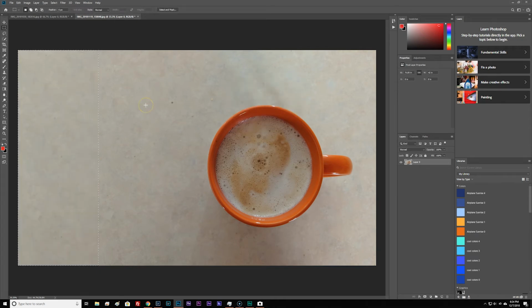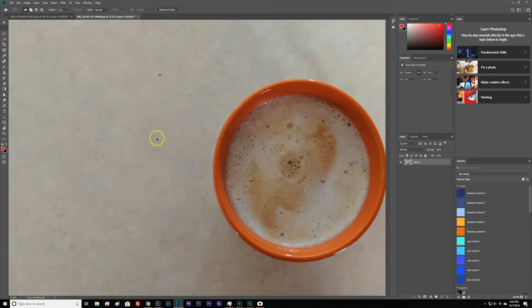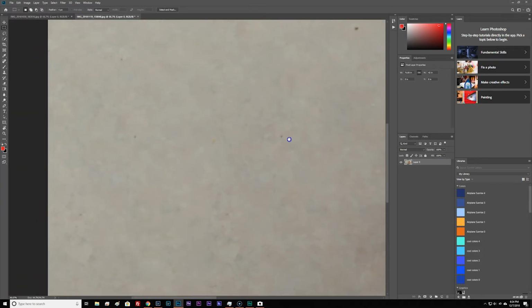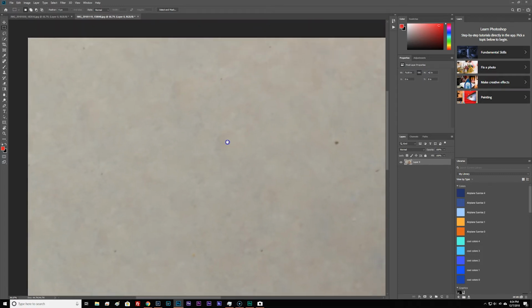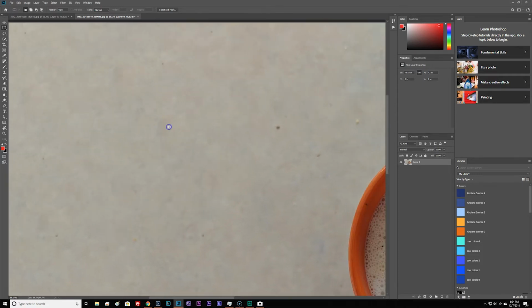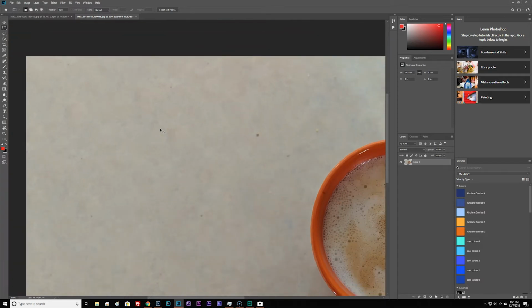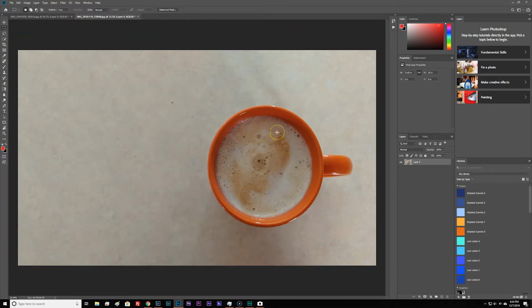And voila, there we go. It has filled in the additional space on the countertop. If I remove this selection and zoom in on it a little bit, you can see that this pretty much looks like I took this properly at a wider angle already. So Photoshop's Adobe Sensei AI does a really good job when it comes to simple content aware fill like that.